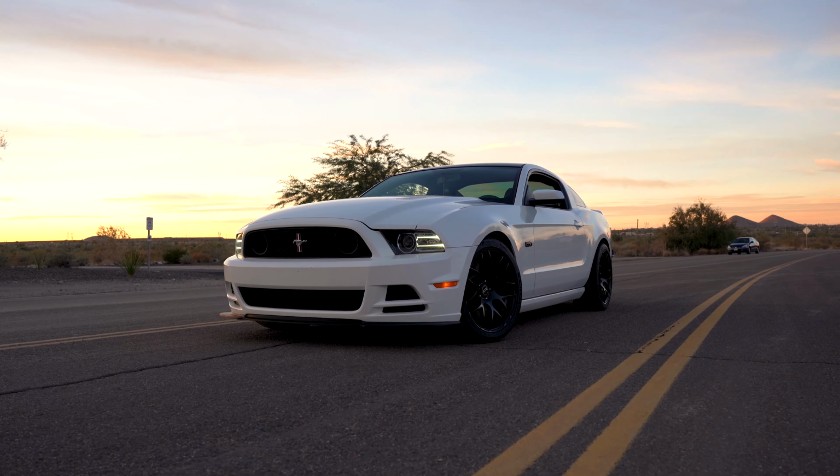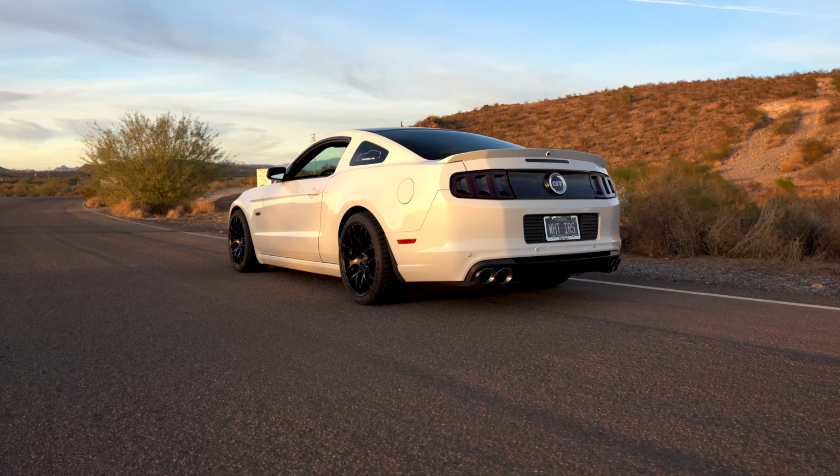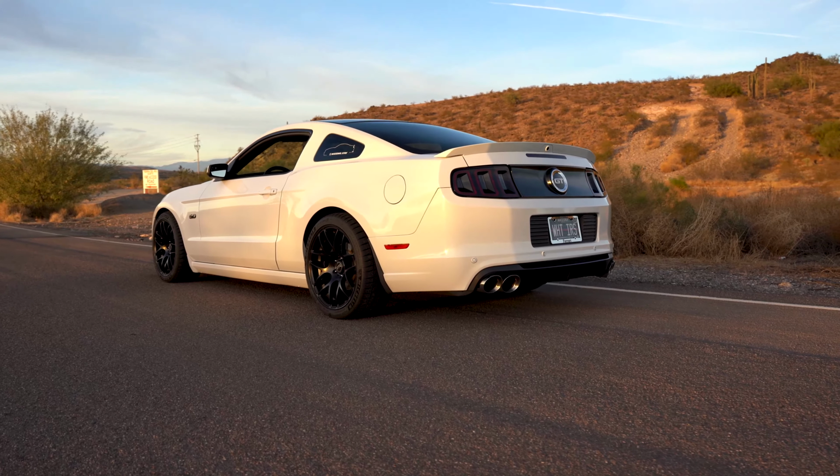My 2013 Mustang GT is behind me, and today we're going to be installing ARP extended wheel studs along with open-ended lug nuts. The installation process basically includes hammering the old ones out and knurling in the new ones. It shouldn't be that hard of a process at all. It should only take me around 3 hours, but we all know how car projects go. They always take longer than we presume. So let me show you what we're working with today.